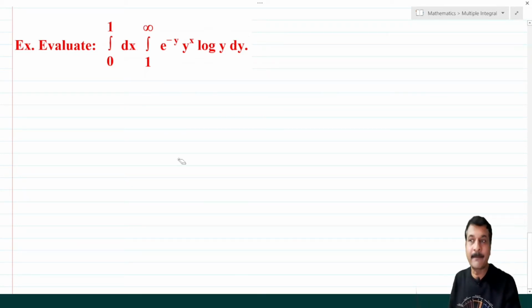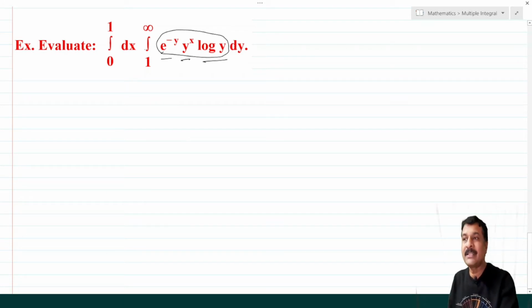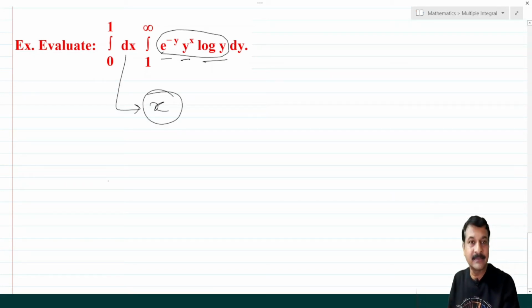Now see, this integrand we have to integrate with respect to y. How many y? 1, 2, 3 terms, 3 functions multiplied. But if it is with respect to x first, what is the integration of dx? It is simply x. So which is easy, this one or this one? So x is easy, and that is why integrating first with respect to x is the easy thing. And here it is necessary to change the order of integration.